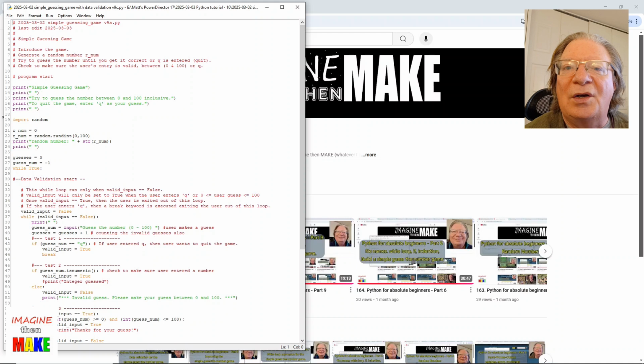The second kind of error is a runtime error. That is an error that only occurs when you actually run your program. An example of that would be, say, trying to divide by 0. That would produce a runtime error. And the third kind of error, which is a little bit more difficult to find or catch as you're writing your code, are logic errors, meaning all the code is syntactically correct. There's no typos. Everything's typed in correctly. It just doesn't function the way you intended it to function. So somewhere in your code, there's one or more logic errors. So we're going to talk about a couple of different ways to try and catch those kinds of errors.